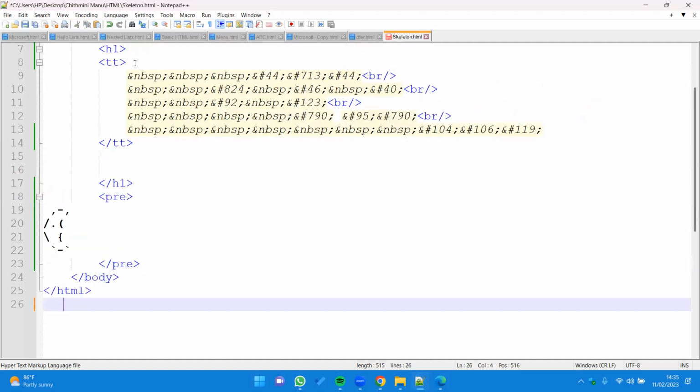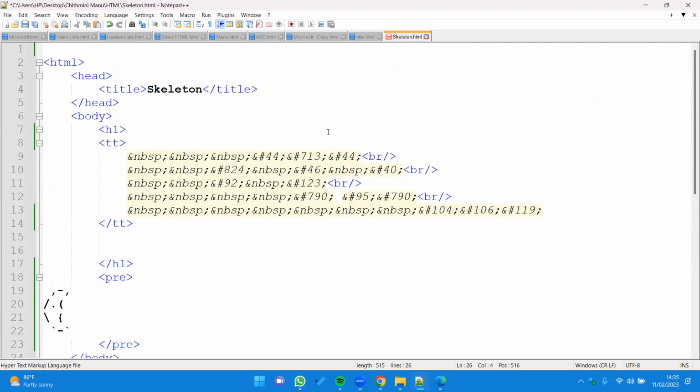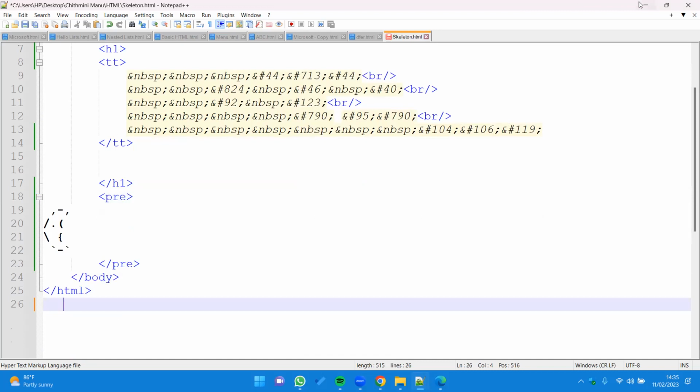Okay, then let's move on. We have done this part, and what was the other one? Now we have a major topic to discuss, that is object linking and embedding and frame sets, and also image maps. Those are the major sections. But frame sets are not much used now. Earlier days they were used, but not now. But it is still important to know the concept. That's why I'm going to teach that.